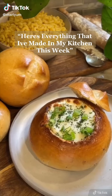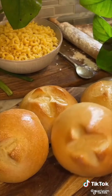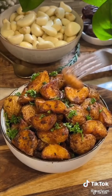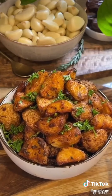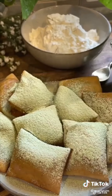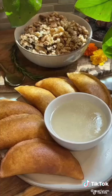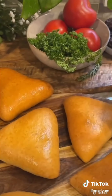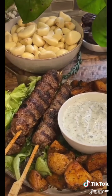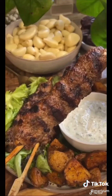Here's everything that I've made in my kitchen this week. To begin, I made the perfect mac and cheese with layers of cheese, baked in homemade bread bowls. I kept getting asked what I did with the inside of the bread bowls — I ate it. Here are some crispy roasted potatoes — I highly recommend them, they came out amazing. I also made beignets inspired by Princess and the Frog, but with a little matcha twist. For the Ramadan series, I made walnut kataif, which is my absolute favorite. Since Ramadan started on Tuesday, you're going to be seeing a lot more dinner inspo for the next 30 days — here are some meat pies and kofta paired with roasted potatoes. All the recipes are on my page.